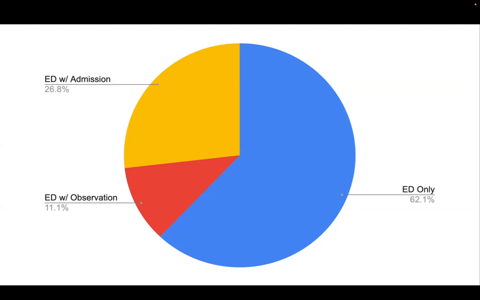Now, granted, this is on Medicare fee-for-service data. These percentages will be different for different lines of business, commercial, Medicaid, et cetera. But that should give you a sense of how to distinguish these different types of visits and what the relative proportions are when you look at real claims data.